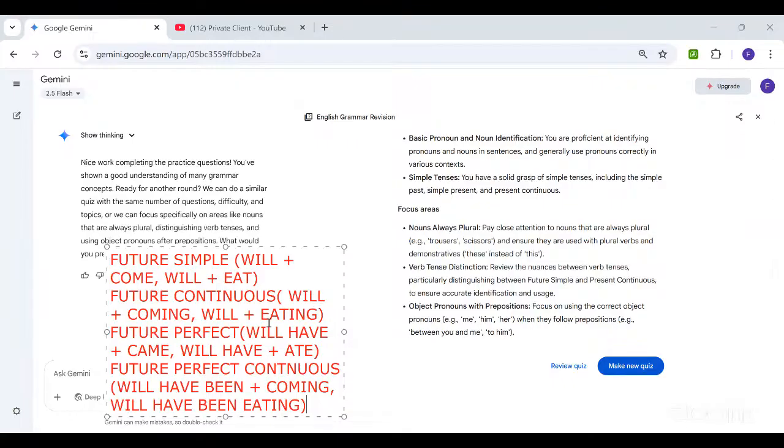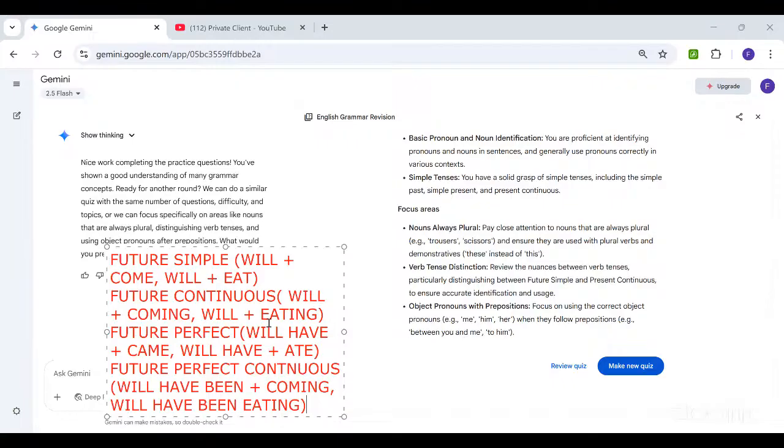Same way you cannot use we as an object. You have to change it to us. We can't say the secret is between we. The reason why we cannot say that is because the secret is between people that are the object. They're the ones receiving the secret. So they are the object of the sentence. So rather we'll say the secret is between us. And the formation of us is me and another person. It cannot be I and another person.